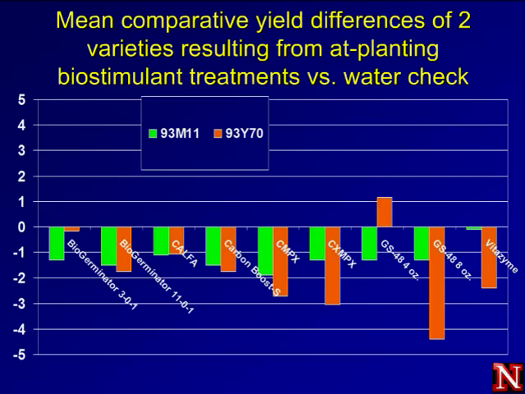Unlike our previous data we have shown you, where we're seeing slight increases for most of the biostimulants, almost every single variety and treatment resulted in a yield decrease in these experiments. Anywhere from sometimes as much as 4 bushels an acre decrease, sometimes just a slight decrease. There was one exception with one variety, where the low rate of GS48 gave us an increase, but the high rate of this product gave us a large decrease. This is very odd, and why is this happening? Why should all these biostimulants be giving us negative effects versus positive effects?